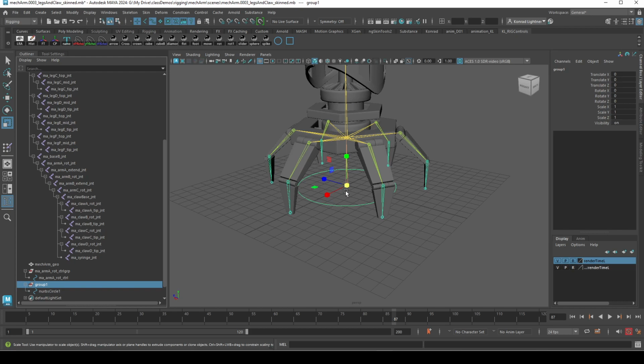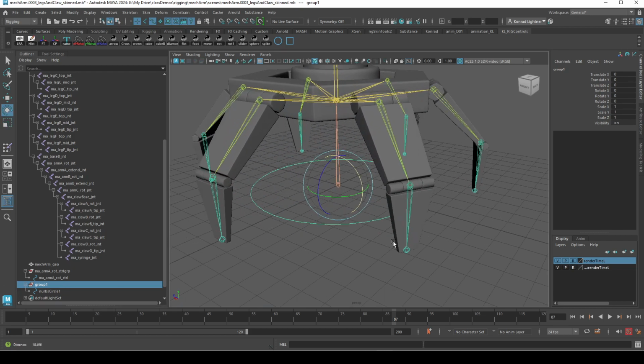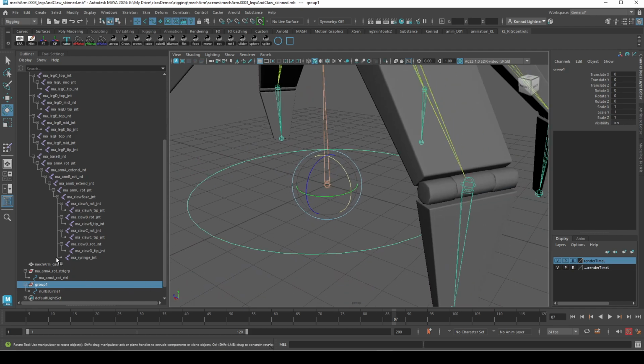So we group it here because we know when we group it, it goes to the center of the world, and then our joint or our control also is in the center of the world. So our LRA and our group pivot point and LRA are the same. And our root joint is in the middle, so that kind of makes that too.